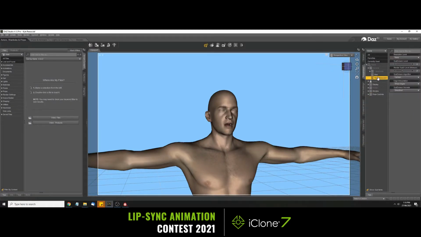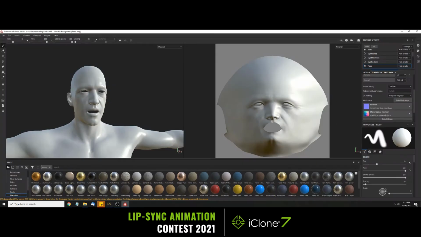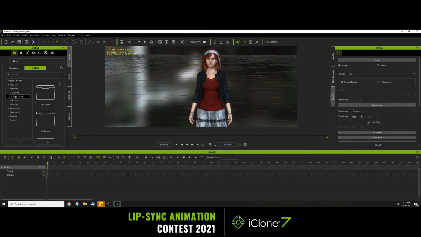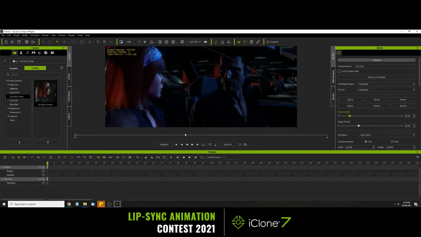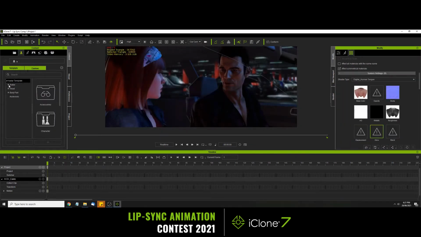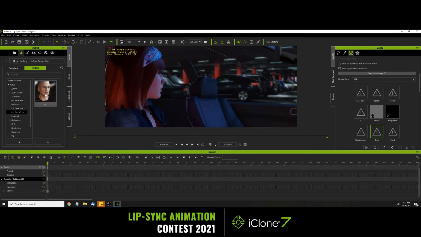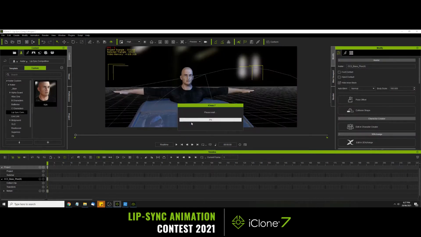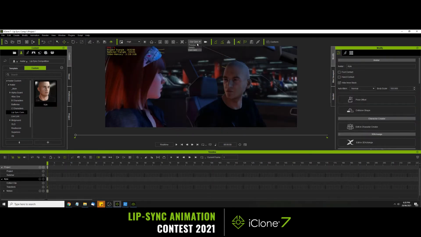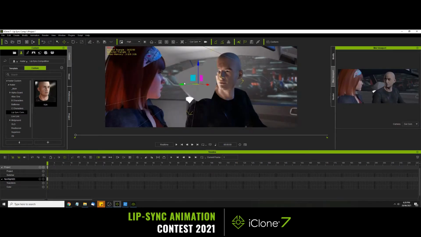Right here you can see a little bit of the character creation process, which was done in DAZ Studio and then moved into CC3 with the transformer tool. Over in Iclone, I have a very simple version of the scene already created. There's just a backplane that represents the parkade and a car model that the characters are going to sit in. And here it is just a simple matter of replacing the stand-in characters that I had put in with the CC3 character and making some adjustments to the scene and then lighting it.